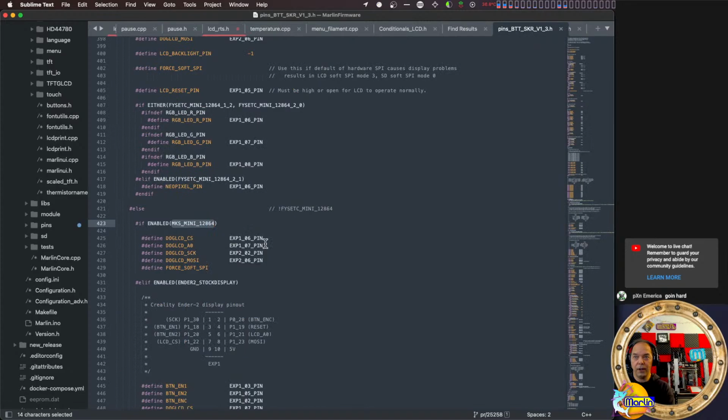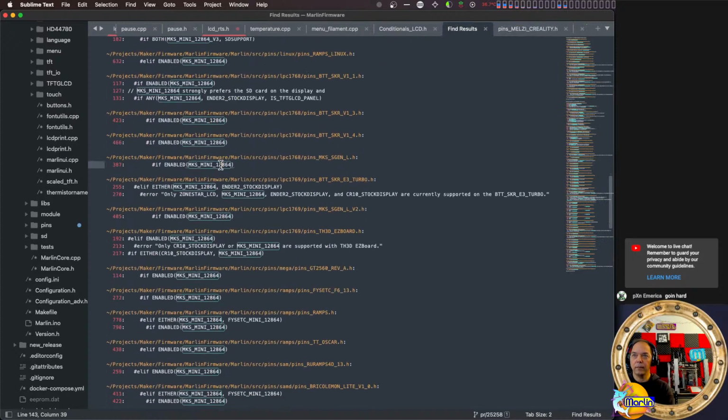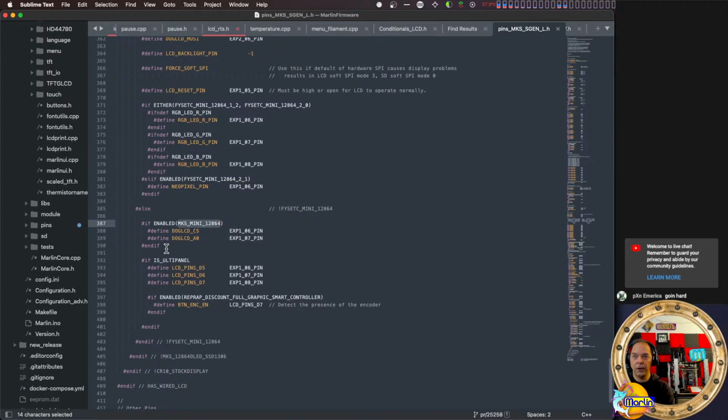CS, A0, so it has your A0, and then it has your SPI, and it does have force soft SPI. I don't know if that's necessary, but yep, CS and A0. And then it brings in the multi-panel stuff. D5, D6, D7, which I think it is actually. Because it's a mini panel, it's also a multi-panel, and therefore it has D5, D6, D7, possibly.